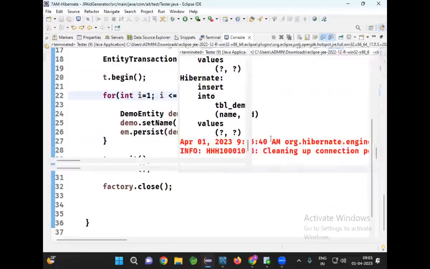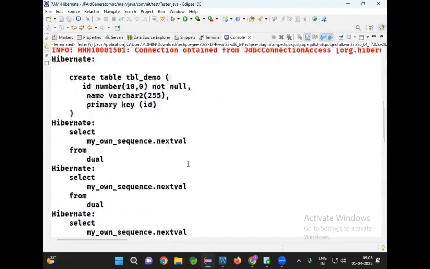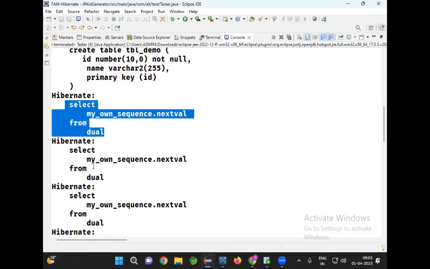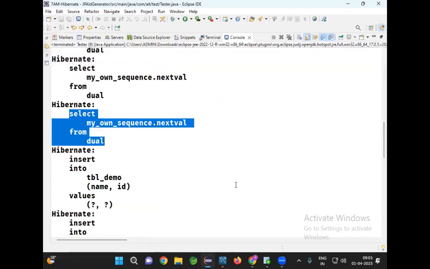See. Observe here. How many times did Hibernate go to the database for selecting the next value? 1, 2, 3. Where is 4 for the sequence? How many objects am I persisting?